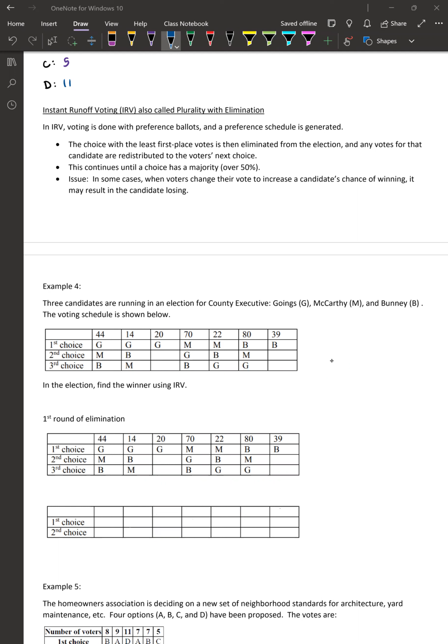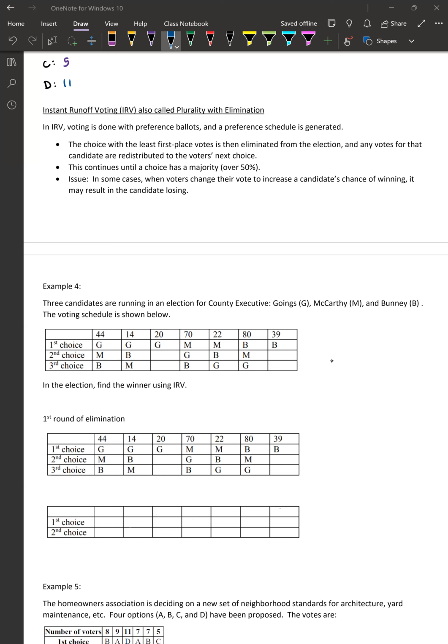It's called instant runoff because you know what a runoff is. Sometimes if you have an election and there's a tie, then you have to have another election to choose who wins over the tie, right? Sometimes it's called a runoff vote. But with instant runoff voting, you collect preference schedules, so you already know people's next choice. So if there's a tie, you can already see who they would have chosen next, and so it's kind of like an instant runoff. You already have the information you need to choose between them.